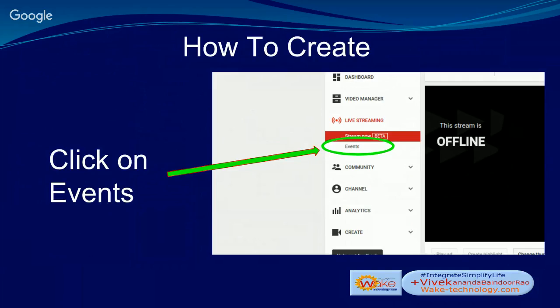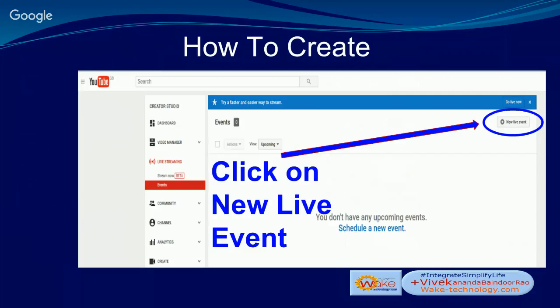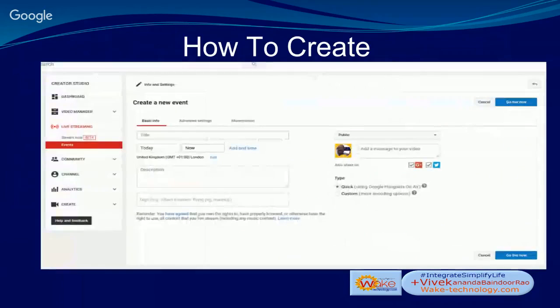Now you need to click on the events as pointed by the green arrow there and click on new live event. That brings you to this screen. You need to key in relevant data there.